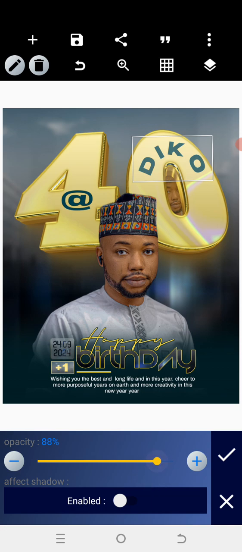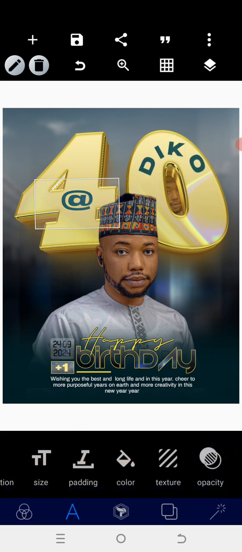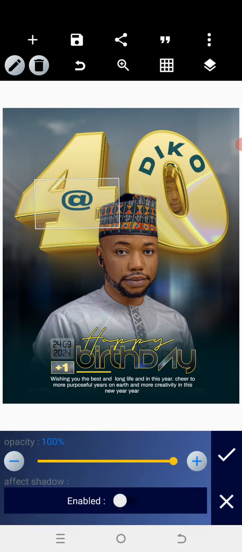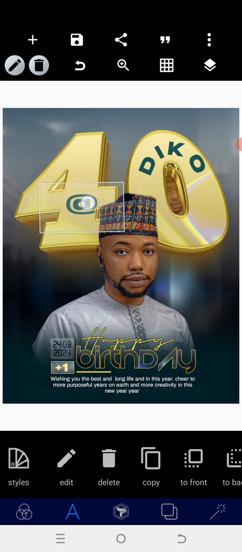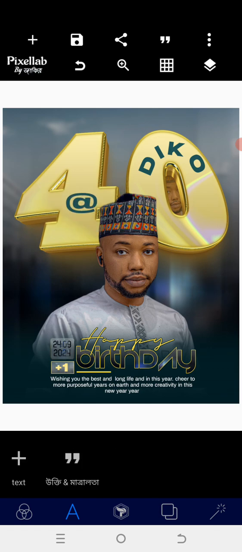So we reduce the opacity to 88, while we reduce the opacity of this to 88. So after that has been done, the next thing we need to do, okay, very cool, everything seems to be fine. So the next thing we need to do after achieving that is to just put a finishing touch to this to make sure that it actually works.